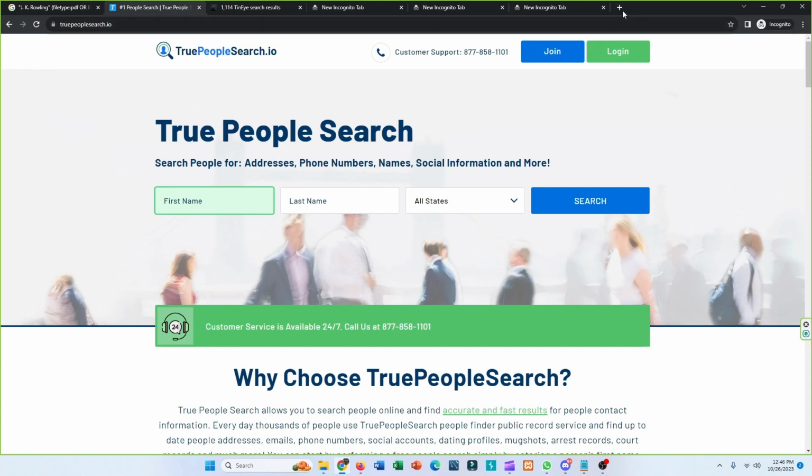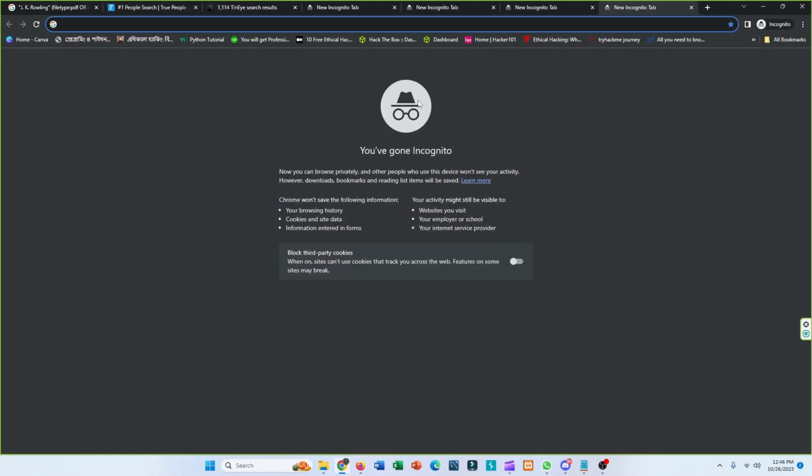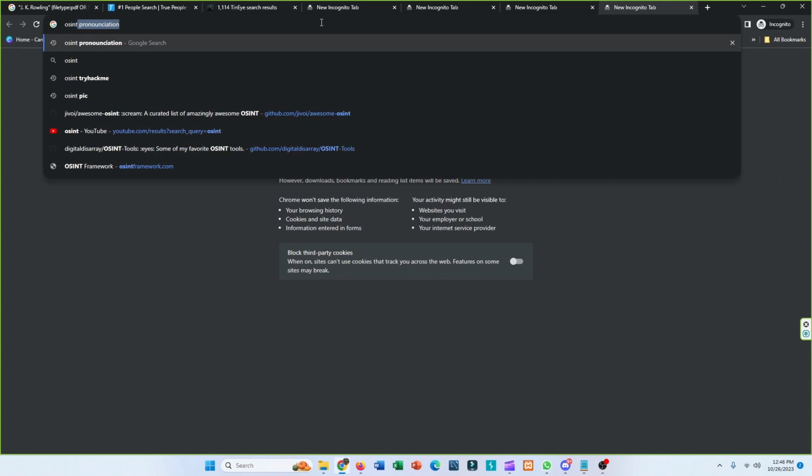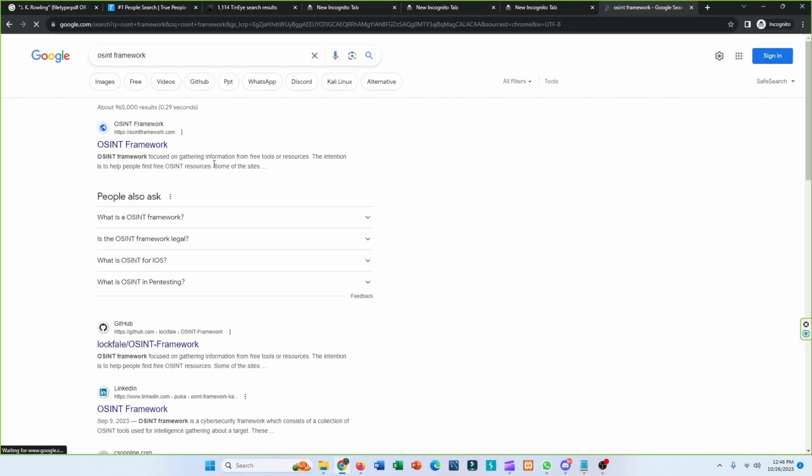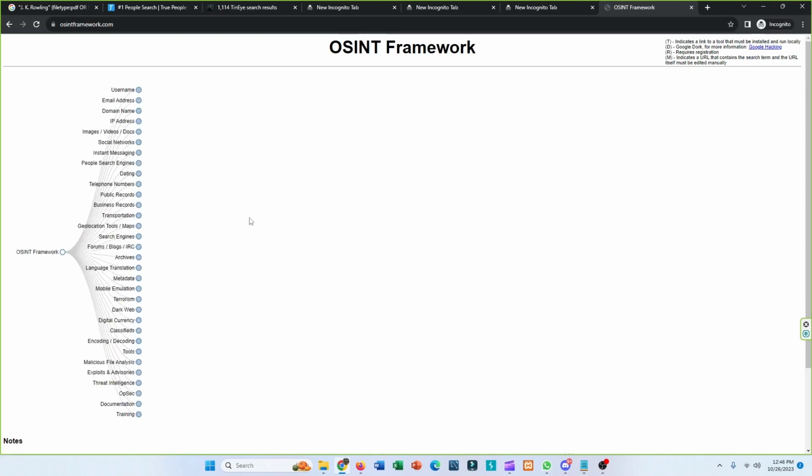So before talking about additional tools, you should basically get familiar with the OSINT framework. So this is the OSINT framework. This is basically a structured toolkit that streamlines open source intelligence activities.